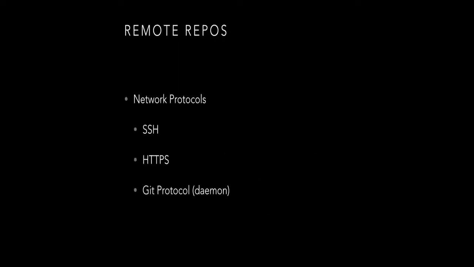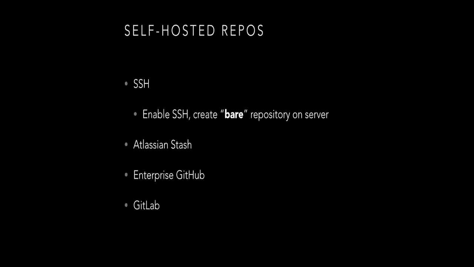The remote repos can be accessed via many different protocols. You can use SSH keys. It's very handy for that. You can use separate SSH keys for different services. Some people like that. I use it for some services. Over HTTPS, but of course both of those are secure, which is highly, highly recommended. Or you can also use the Git protocol, daemon. Most people don't do that. It's more of a headache to set up. So most people stick with SSH and HTTPS. You can also host it yourself.